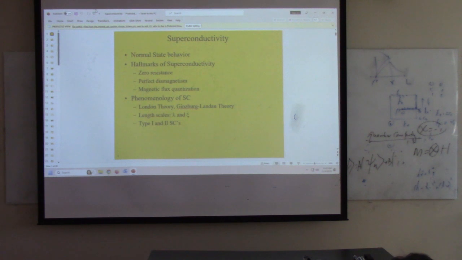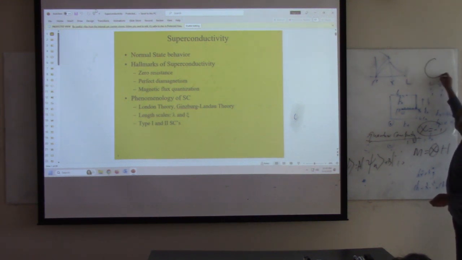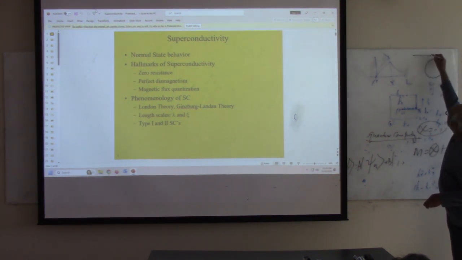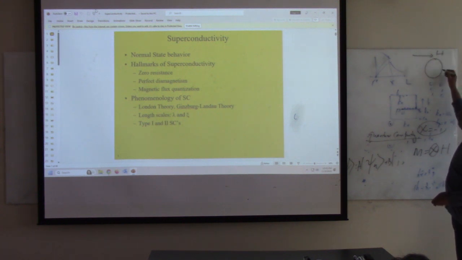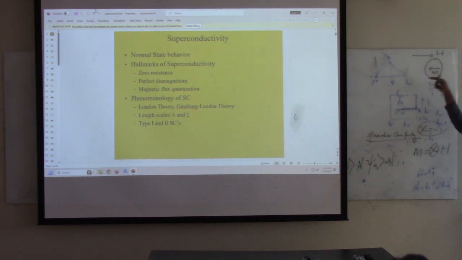That means there's no magnetic field inside the superconductor. That's the important thing. Say I have a superconductor and I apply some external magnetic field, then you have this opposing diamagnetic, meaning opposing magnetic moment, right? So this M is exactly equal to -H because chi is -1, right? Then what is the total B inside? 0, right? Because this H and M are exactly equal. That's why it's a perfect diamagnet.